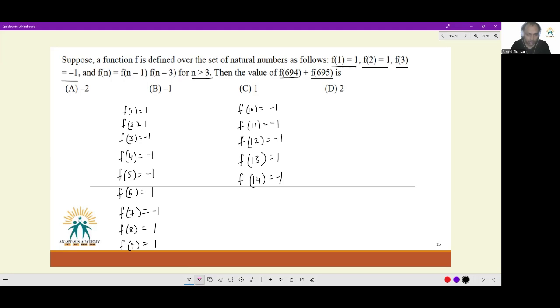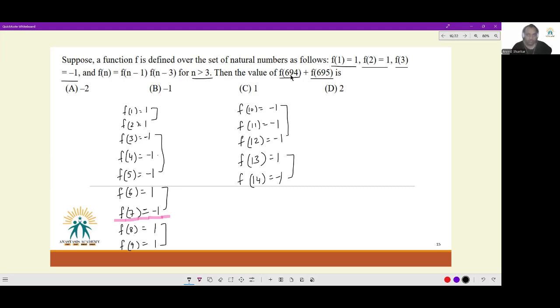And by now, ideally, you should be able to see repetition happening. See how I'm able to recognize the repetition: I got 3 minus 1s here, I got 3 minus 1s here, I got 2 positive 1s here, I got 2 positive 1s here, I got a 1 and a minus 1 here, I got a 1 and a minus 1 here. Essentially, what I've identified is, after every 7 terms, the series repeats itself.